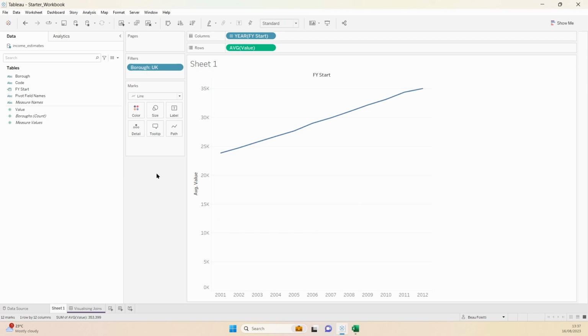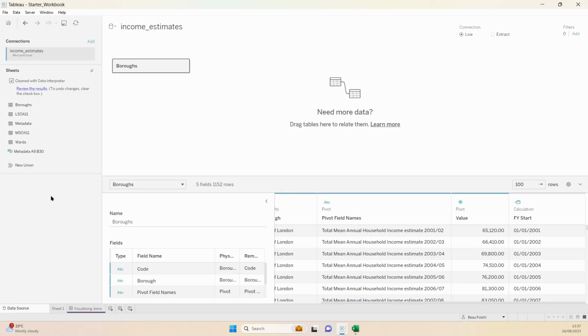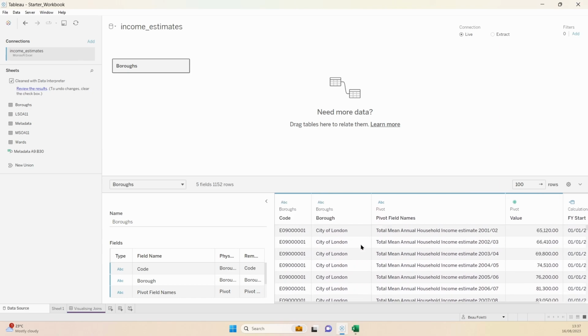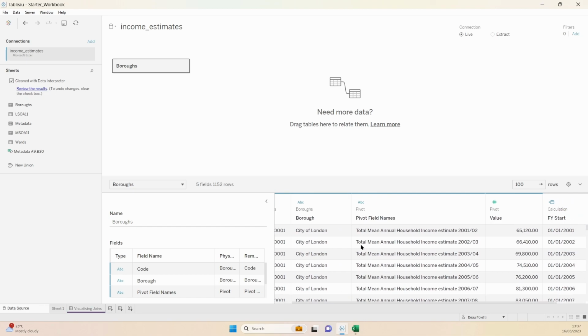Now, if you're trying to run through this, this is going to be quite a similar process to the last bit of cleaning. We'll go back onto this data source pane here. So I will put a cleaned version of this data in the data file if you just want to straight away connect to that. But there are a few issues here in terms of trying to clean two data sets at once. So what will happen is if I try and bring this data in, it won't let me pivot the new table because it only lets you pivot one table at once.